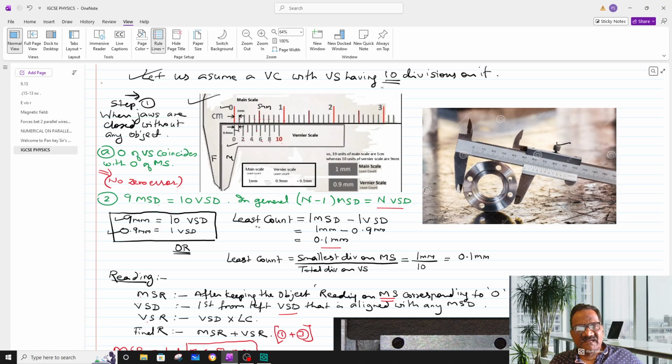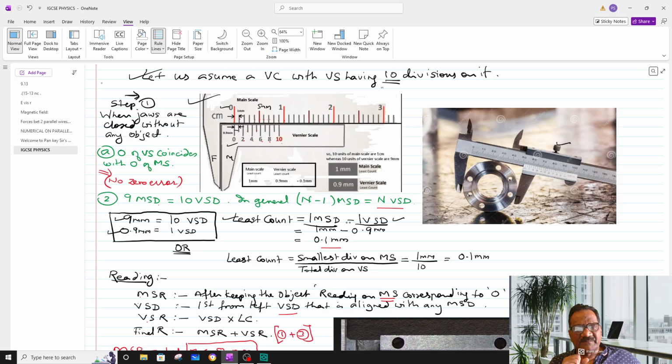Now, second, least count is equal to one main scale division minus one vernier scale division. This is the formula for least count. Now don't go into deep why this formula is like that, because this is very, very logical and you have to go deep to understand. But for your level, you just remember that least count is given by the formula 1 MSD minus 1 VSD. Why this formula is there, you can understand in your higher classes when you come to 11th, 12th, your A levels or IB.